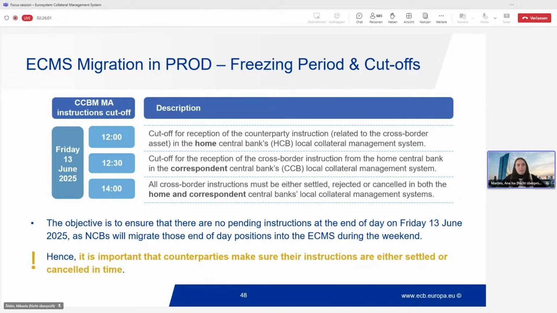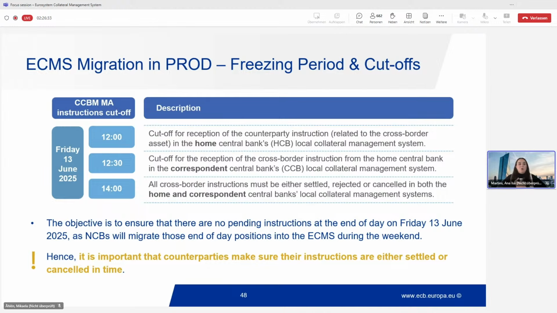By 12:30, your home central bank NCB needs to have sent it, and the corresponding central bank needs to receive this message in their local CMS. So 12 is the limit for you to send this into your home central bank system. Then 12:30 is the limit for the home central bank to send this to the corresponding central bank system.